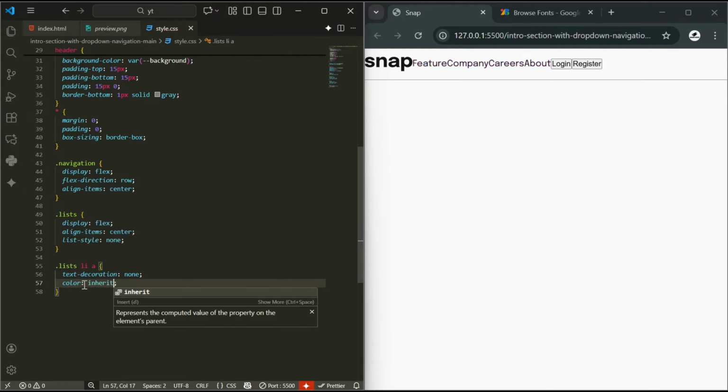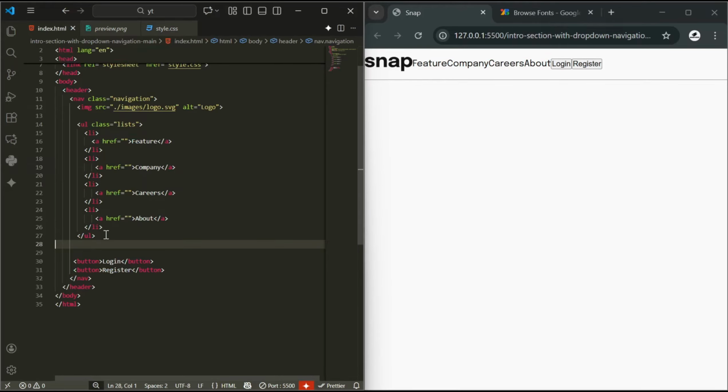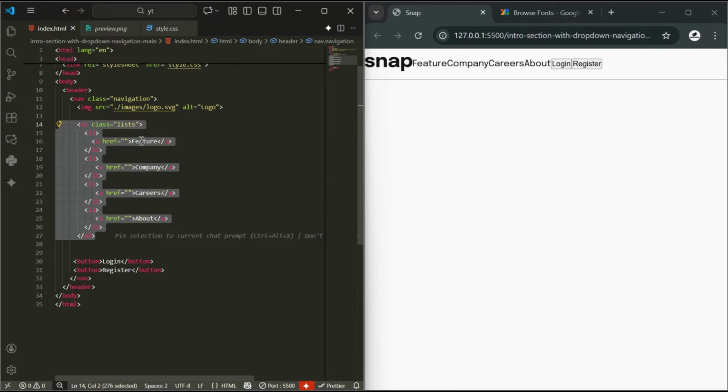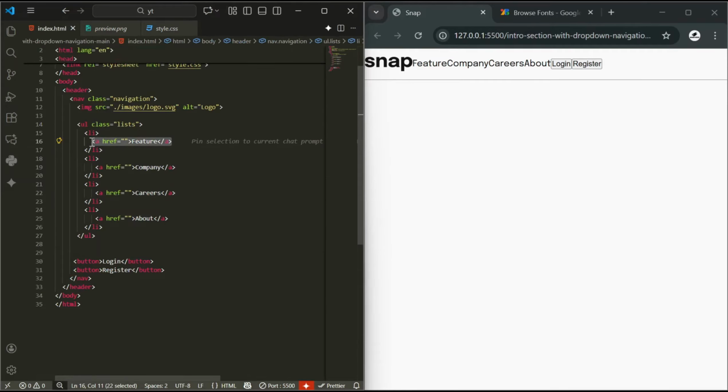Inherit is an attribute for saying that okay, this parent has its own color, but this A tag by default is taking a different color. It was taking that purple color. So instead of this A tag having that purple color, we want it to inherit the color of its parent.